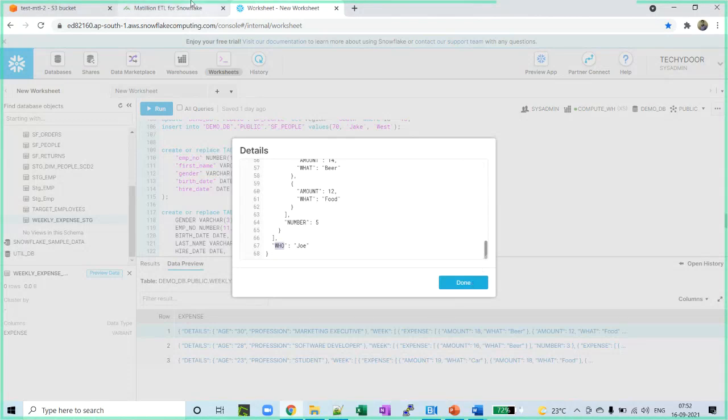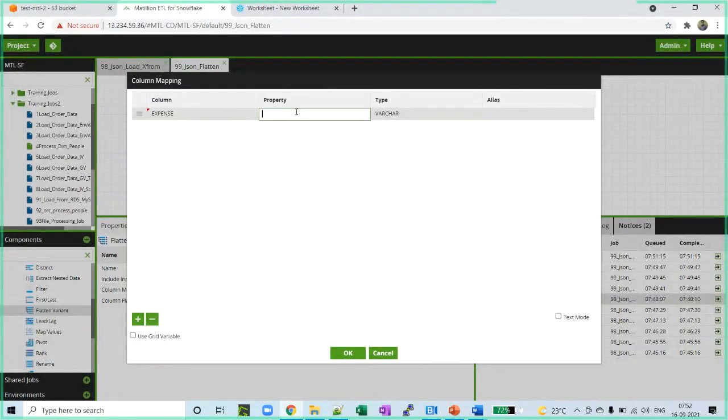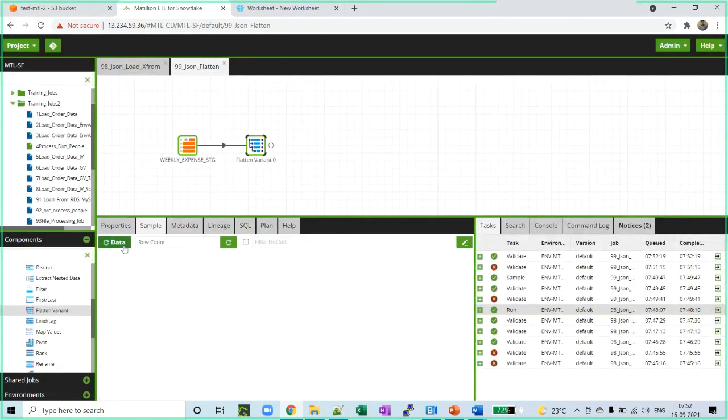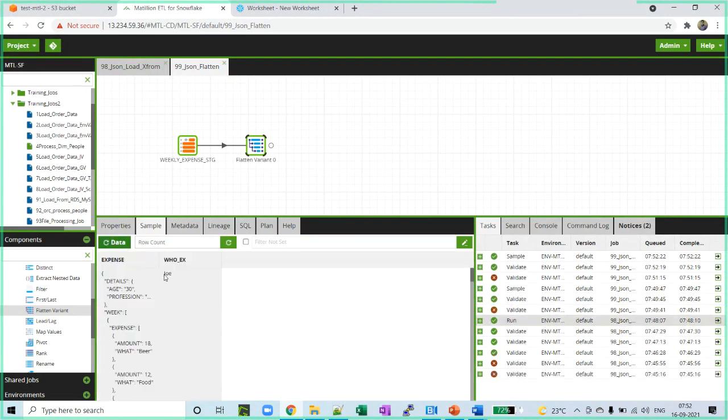So let's say I need to select the foo property. The value of foo will get extracted, so I will select foo. For this value you can give any name, let's say who underscore x or extract, this one for now. If you go to data, you see that Joey got extracted, then Beth, and then Janet. So it has just extracted the value of that column which we gave in this attribute with the property.